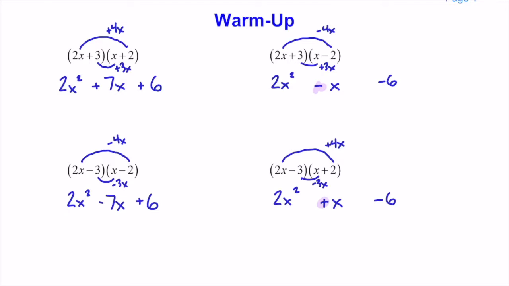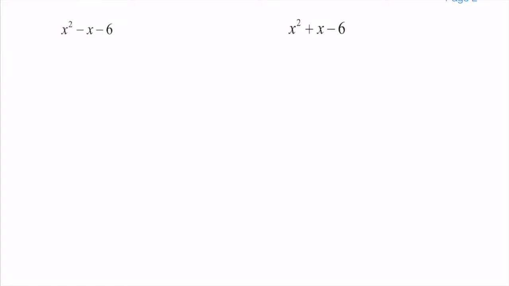So in all four of these problems, my leading terms are the same because I multiplied 2x by x, and my constant terms at the end are all a 6, but it's just a matter of whether they're plus or minus, and that's indicated by whether we have the same sign. In the first ones, we had plus plus and minus minus. So when you have an even number of negative signs, you end up with a positive result. Now let's dive into a basic problem to warm us up.